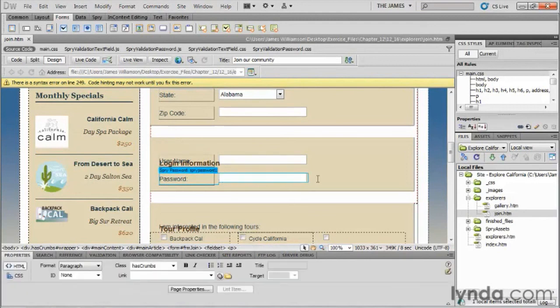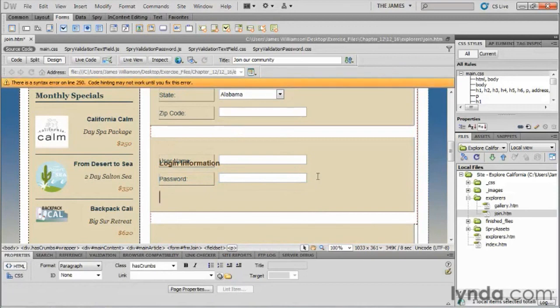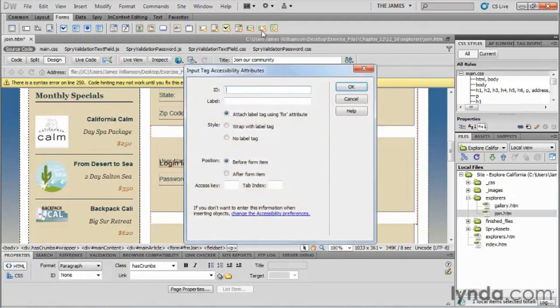So if you see that in your version, don't worry about it. Everything's okay. I'm going to click right out beside my Spry Validation widget, hit return to go down to the next line. And the last validation widget we're going to put on there is a Spry Validation Confirm. If somebody's going to type in a password, they can't see what they're typing in. So you want to make sure that they didn't make a misspelling or something that's going to cause them not to be able to log into your site. So I'm going to click right here on the Spry Validation Confirm widget. The ID for this one is going to be Confirm. The label for this one is going to be Confirm Password. And the tab index for that is going to be 90.